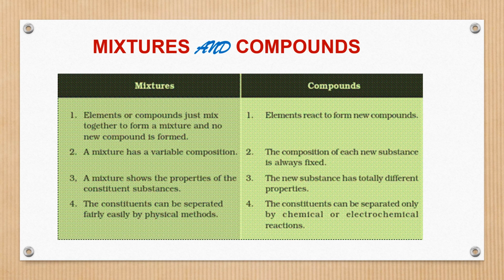Okay, one example I'll tell. The constituents of water are hydrogen and oxygen, hydrogen chemically combined with oxygen. By passing electricity, which you will study in the next chapter or in 10th standard, I'm not remembering. Anyway, when passing electricity through water, the water separates into hydrogen and oxygen. Actually, water is a compound, so by passing electricity we can separate it into hydrogen and oxygen. So that is the end of this chapter.